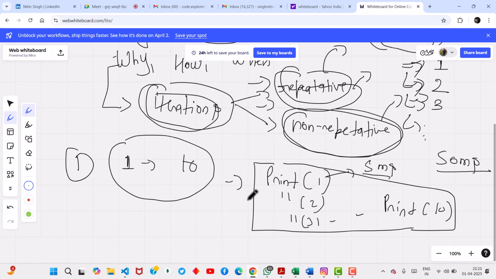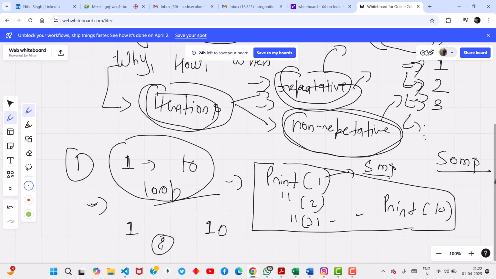Fine. So what a good programmer will do, if he or she gets to know that I have to perform something in a repetitive fashion, right? So in that condition, I'm going to use a loop. So I'll be starting my loop from 1, and I'll be moving till 10, and I'll keep printing the value of current i, which is denoting the current iteration.